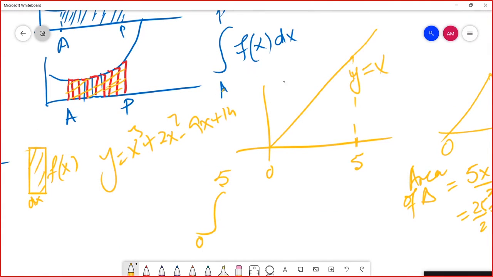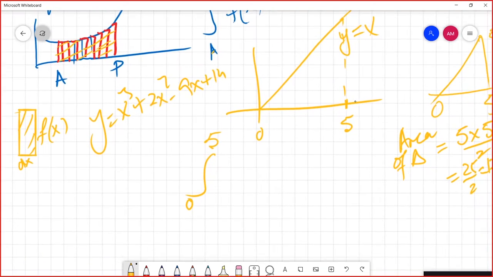And what is f(x) in this case? The function. What is the function here? It is linear. Yeah. What is that function? The domain would be 0 to 5. Yeah, that is the domain. But what is the function? Because the Y function equals x. Yeah, y is equal to x.